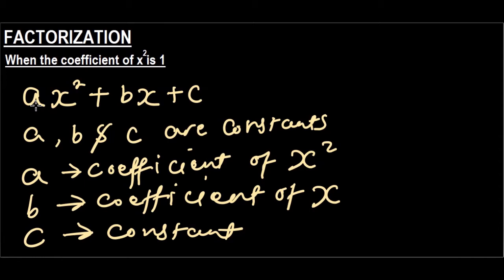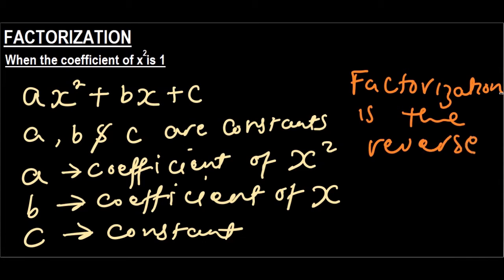Now, earlier on in our lesson 1, we learned how to expand a quadratic expression. So we can say factorization is the reverse of expansion. So factorization being the reverse of expansion means that if a quadratic expression is expanded, you factorize to bring back the factors that were expanded. So let's have a look at generally how we expanded quadratic expressions.